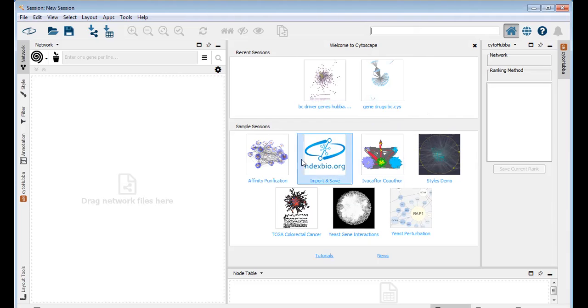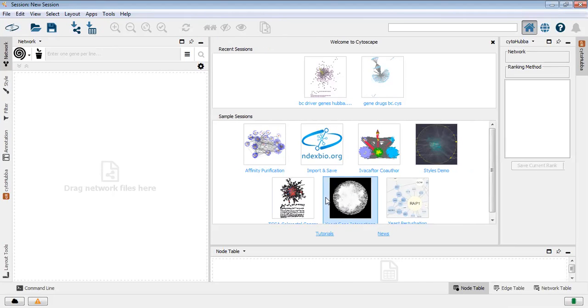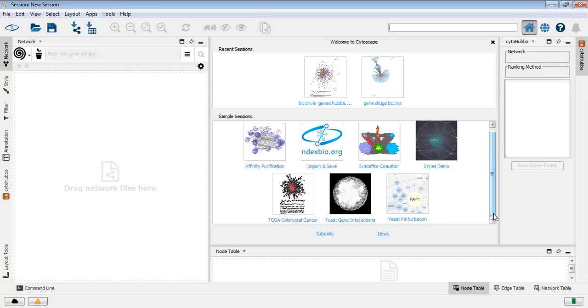And before that, it will give me some sample sessions which are available over here. You can see some of the samples which they have given. If you want to see how the interactions have been carried out, you can directly click and see how they have done the generation or analysis part.